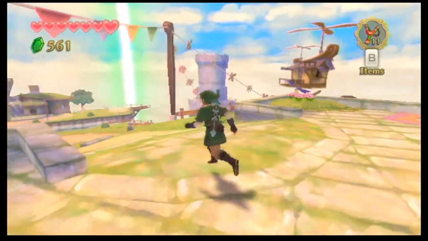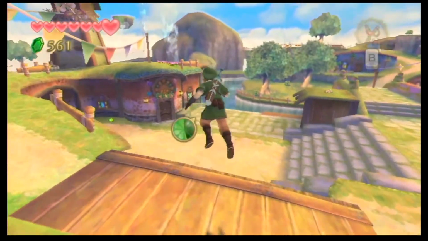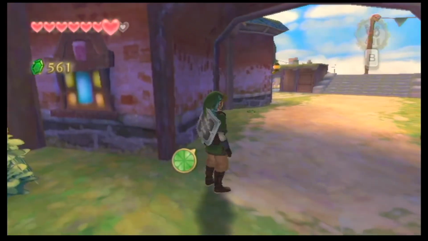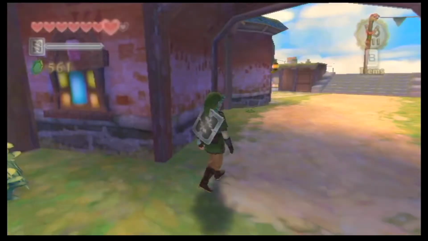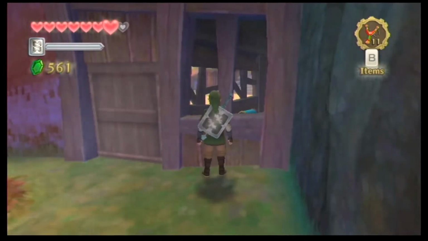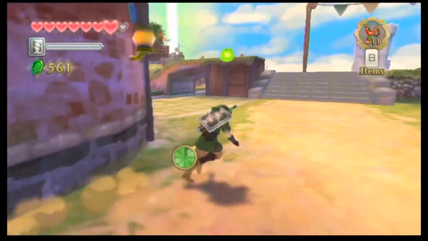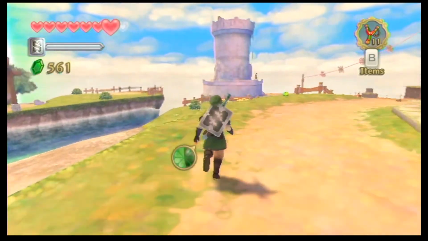So that's all I can do in Skyloft now, so I'm going to head and grab the treasure from Goddess Cube number 4. If you're wondering where the treasure in Skyloft that we can't get yet is, I'm showing it off right now. It's in this little shed here. You can actually look at it if you look in the window, but we can't get to it because we don't have the necessary abilities. So, if only there was a way I could swim underwater. But sadly there is none.